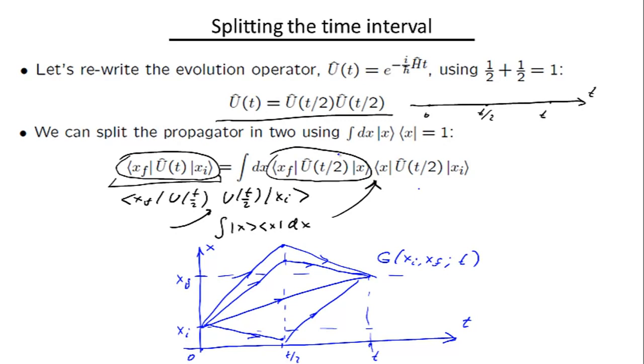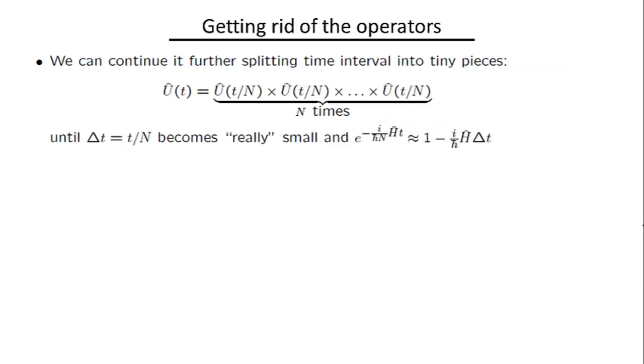Obviously this procedure of splitting the original time interval and position interval into two can be continued. What I can do is keep on truncating my time interval into smaller and smaller pieces. When I continue doing so, I will have more and more intermediate coordinates that are going to appear, and therefore, I will generate all possible trajectories that are going to cover the entire space here. This is how path integral or integral over trajectories really appears. But at this level of this illustration, this path integral, this picture, is not very useful for practical purposes.